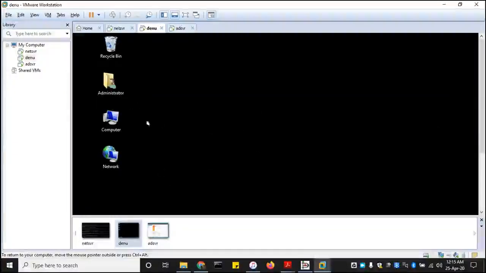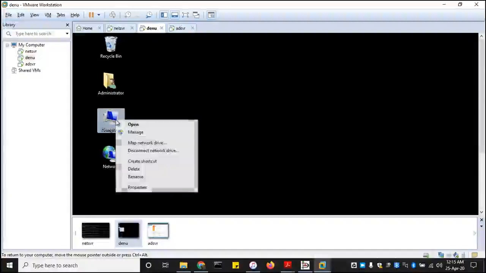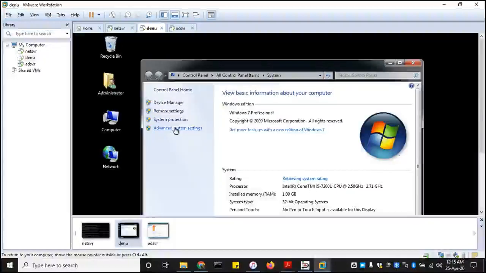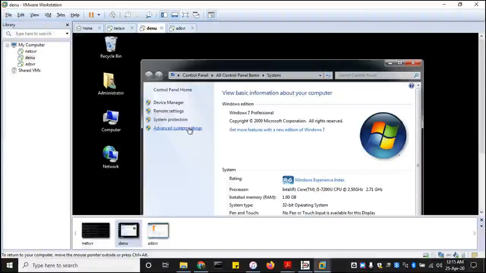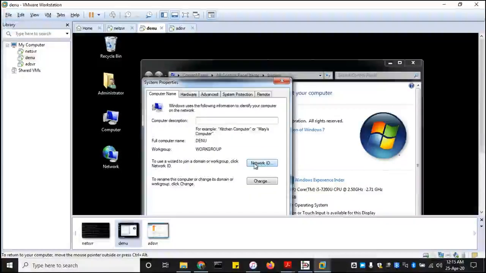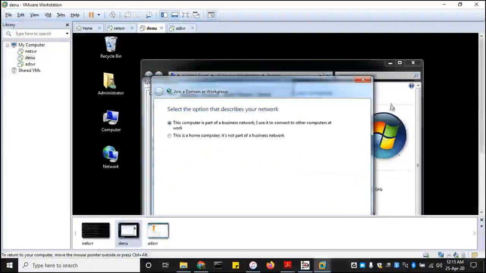To do that, you go to Computer, right click on it, and go to Properties, and you go to Advanced System Settings for Windows 7. Go to Computer Name, and then click on Network ID.